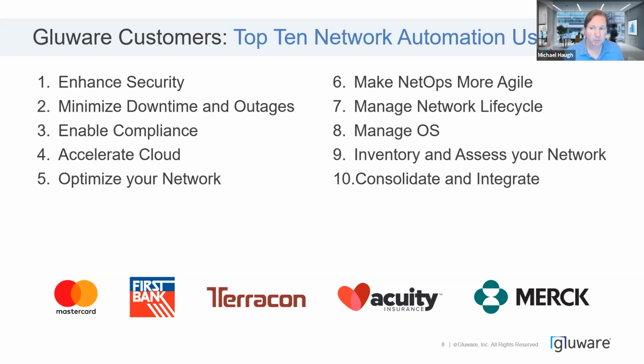Number 6 there is around being more agile. This is really just about being responsive, where when a request comes in, your organization can facilitate the request in minutes or days or hours, not necessarily weeks and months, right? Some bigger changes may take longer, but when you're given the power of an automation platform, you can make those changes really rapidly.